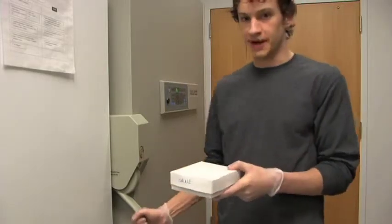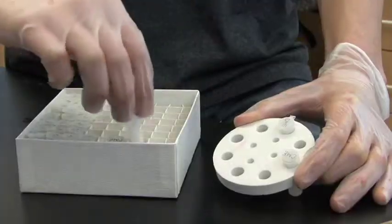We're now going to store our samples at minus 81 degrees Celsius. This helps prevent the proteins from denaturing.